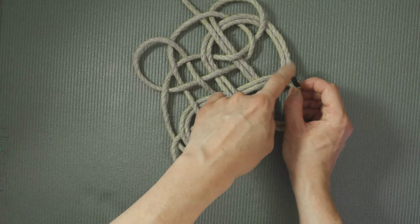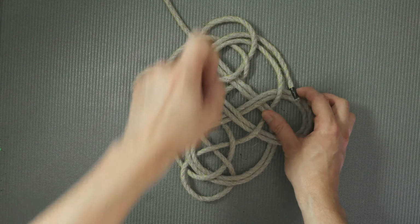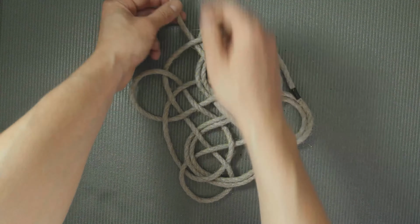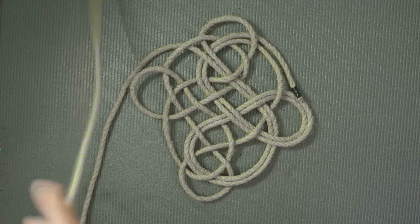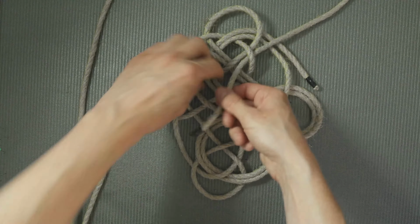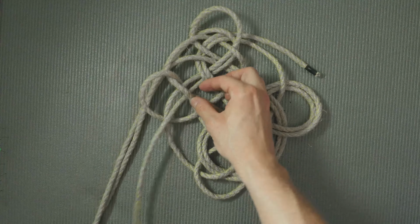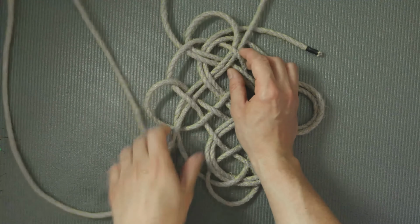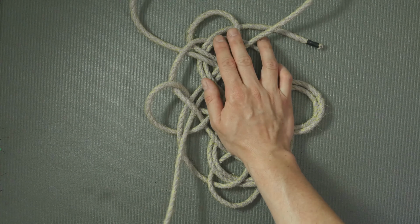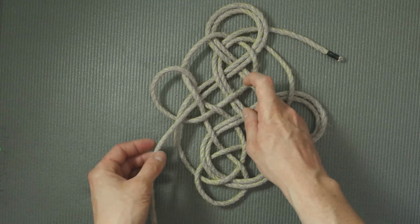Once you run out of rope in your working end, pick up the standing end and chase the other end. So again, I'm going to use the standing end to follow this strand. So like this. Use up your entire standing end.